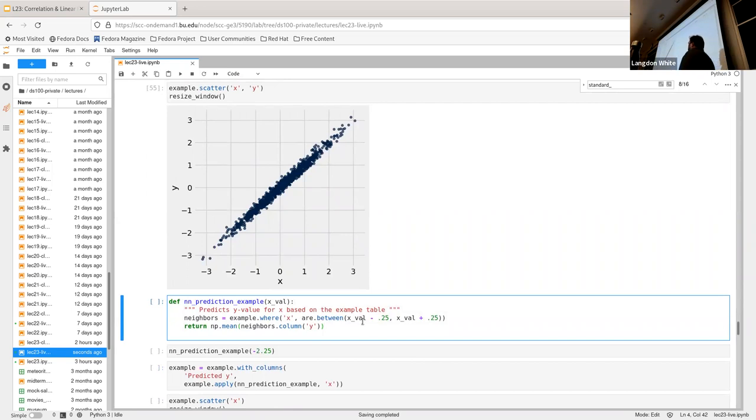So how can we actually figure out what the nearest neighbors are? This is where it gets a little tricky, because this 0.25 is a little bit arbitrary and somewhat based on the data set, but we can get an idea of how nearest neighbors works using this, and we can think about what we want to do for that kind of data set later.